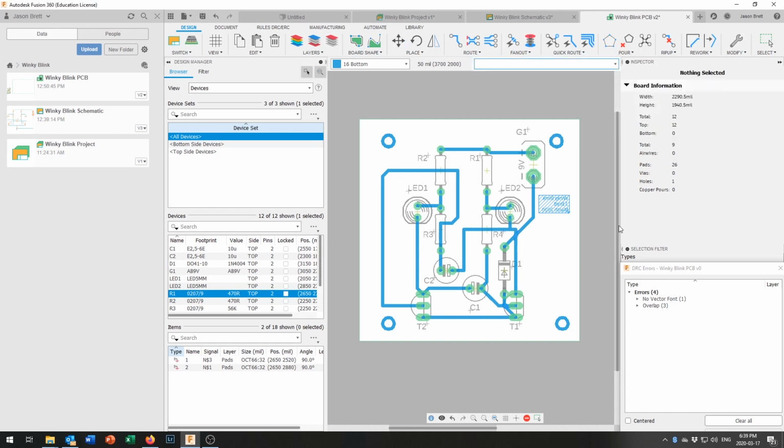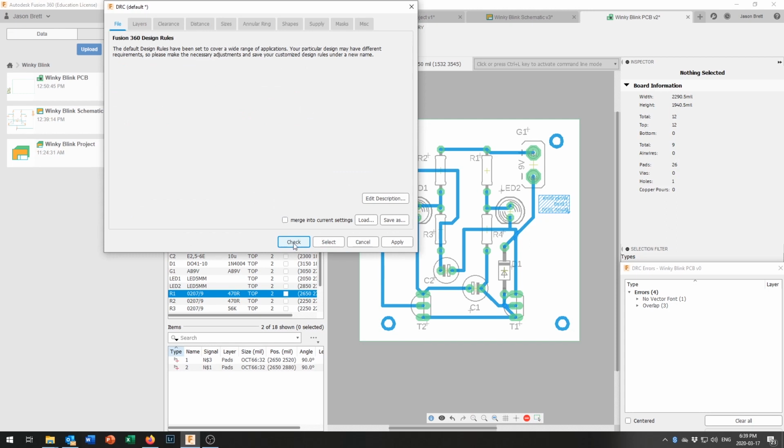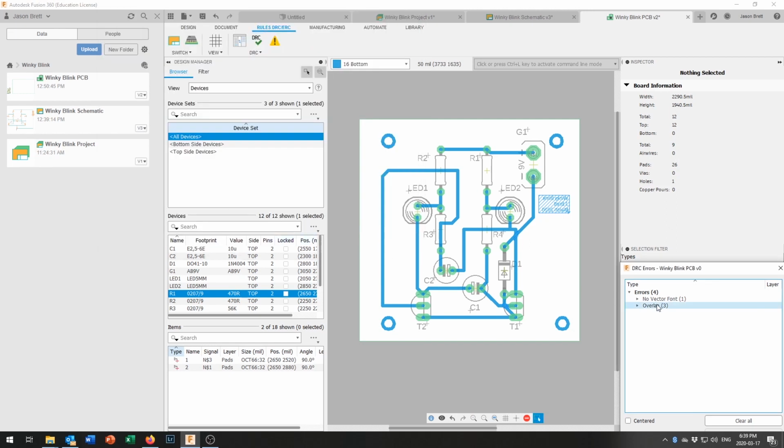So let's leave it right there, and let's let the design rule check take a look at this for us. And we'll go design rule check, click on the check button, and now you see one that says overlap. And if you click on there, it will point at the overlap, and it will tell you what layer the overlap is on, and it finds 3 cases of overlap. If you're okay with that, you can clear all those errors and you can go ahead and make that board, but it won't work. So let's do that good old Control-Z function.